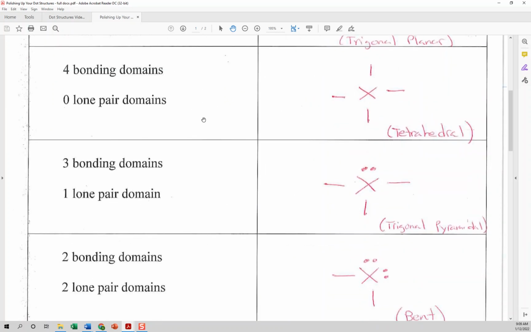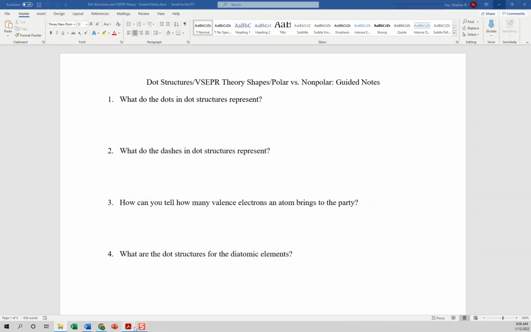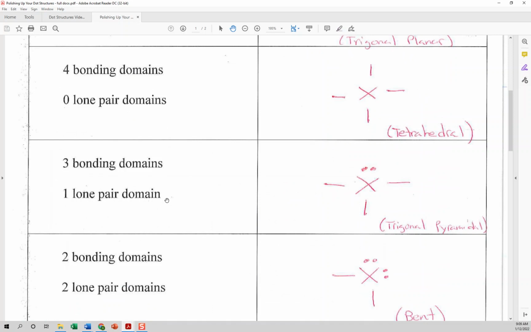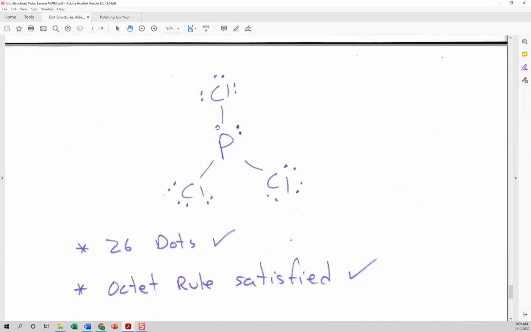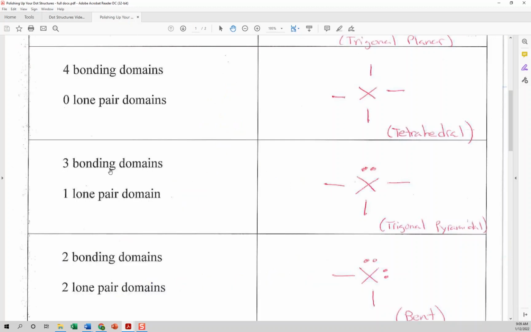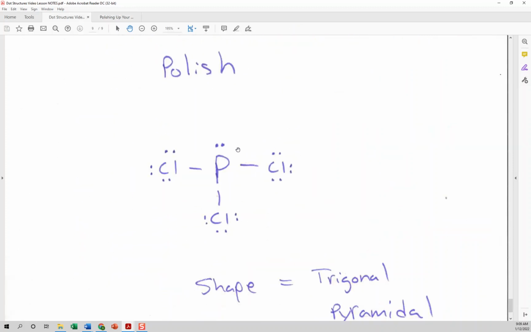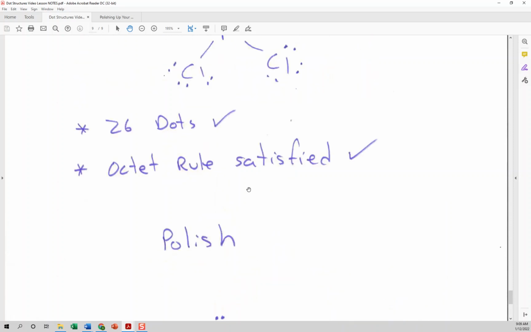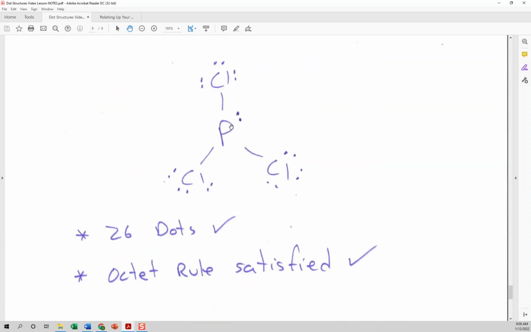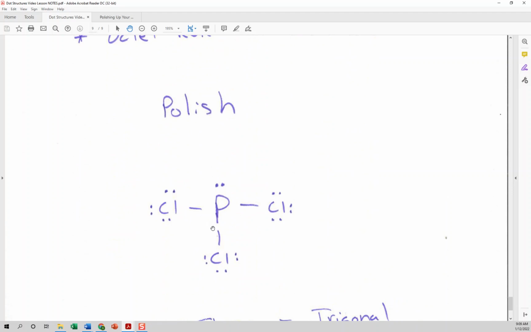And so let's find our combination. So 3 bonding domains, 1 lone pair, right? If we go back to our structure, we have around the central atom, 3 bonding domains and 1 lone pair. So the polishing document tells us this is how we are supposed to represent it. So instead of drawing it this way, we're going to polish it up and draw it this way with the lone pair on top and the 3 bonds like this. Okay. Now, again, you don't have to do that. You could leave it like this, but this is the polished up structure.